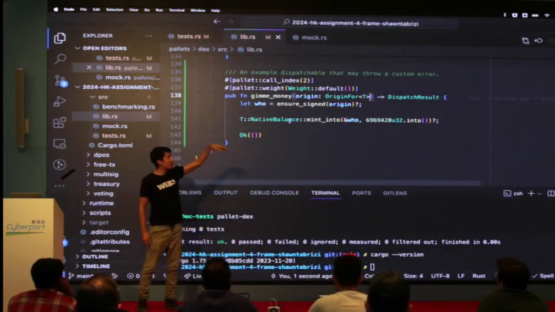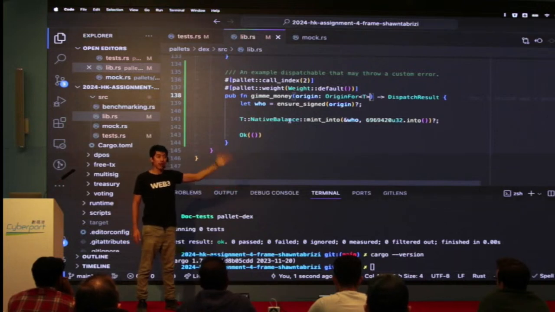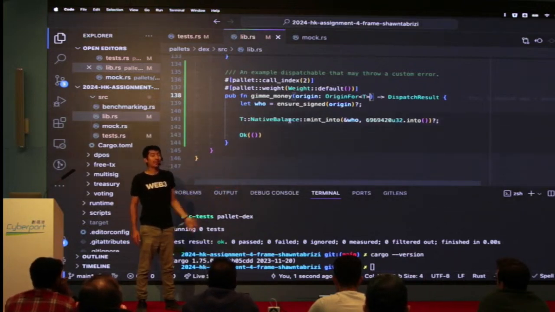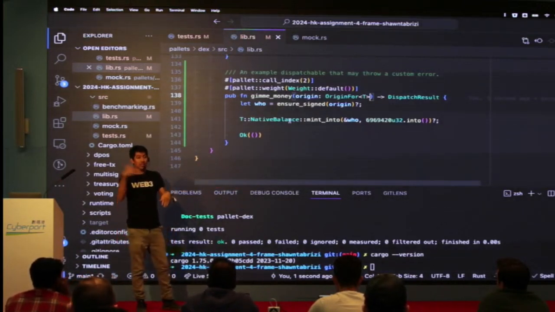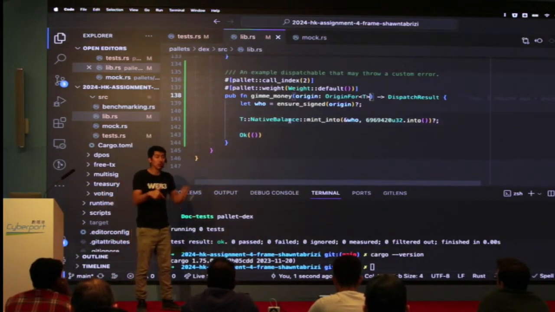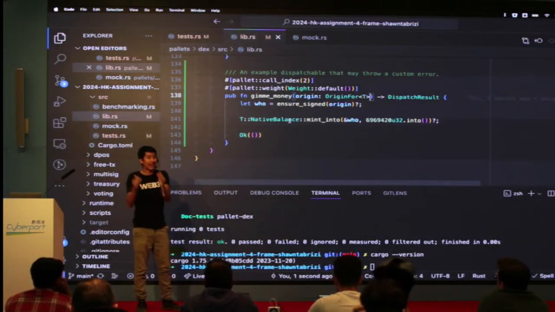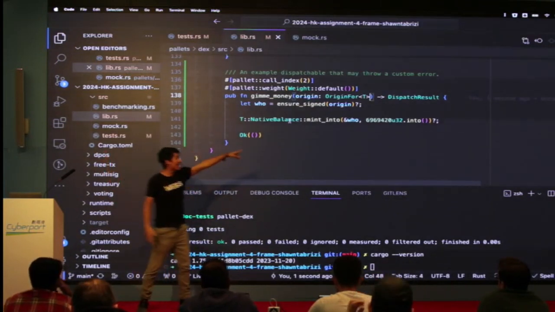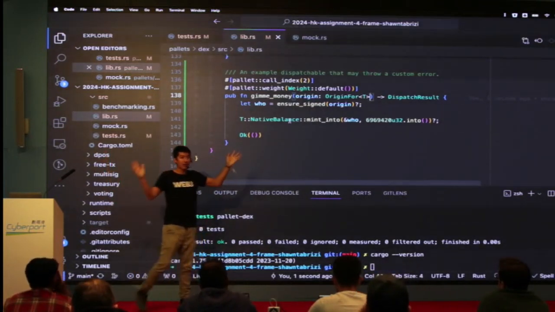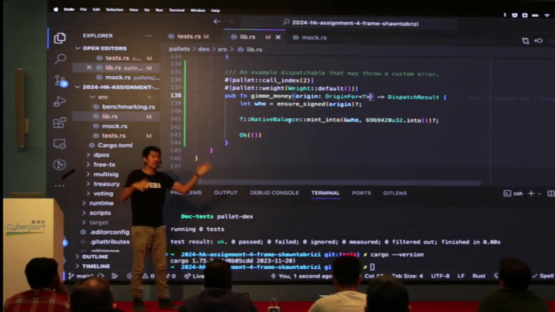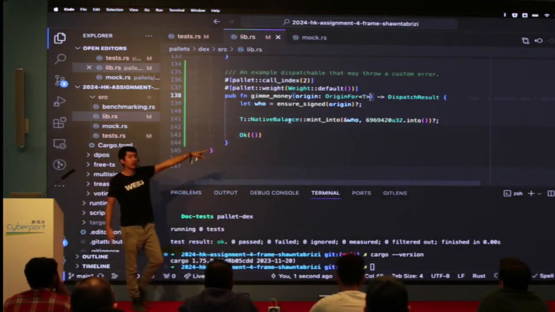As I mentioned, we do not know the balance type. We can't just put a number. It will say we don't know. But one of the balance type's traits is that it is at least U32. So any U32 can be converted to a balance type, because the balance type must always be bigger than it. In this case, we're kind of bypassing the type thing. We don't know if it's U128, we don't know if it's U64, whatever, but it has to be at least U32.